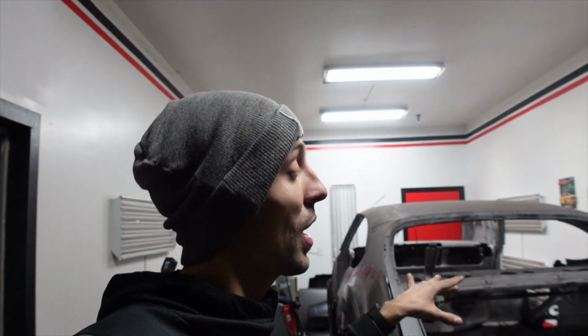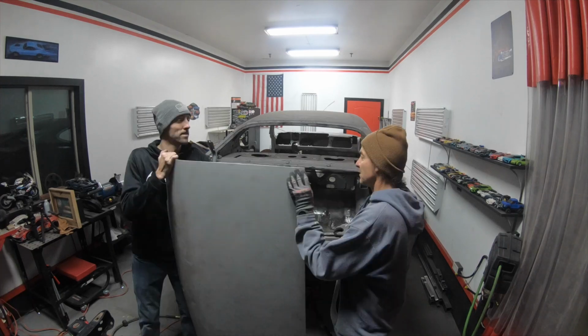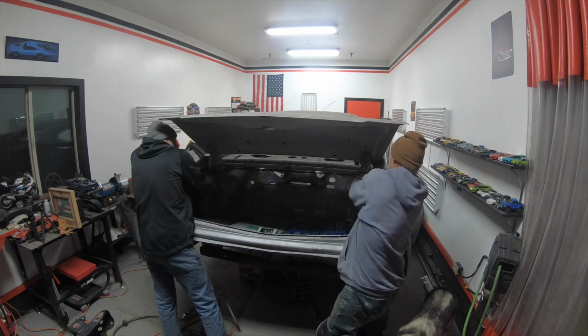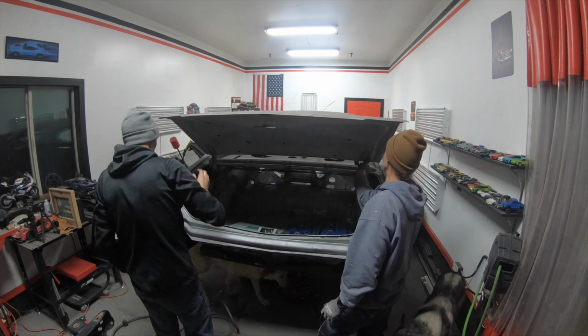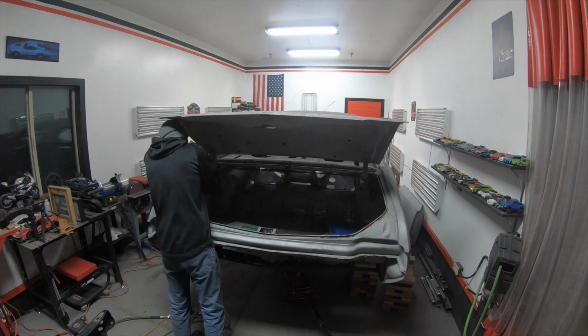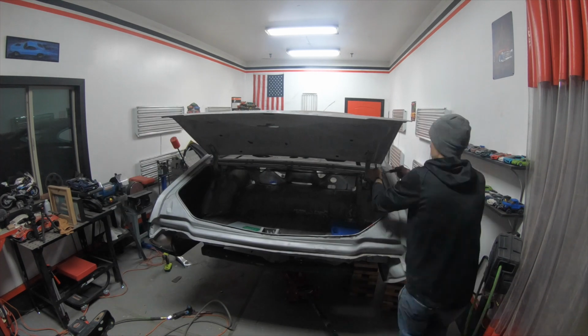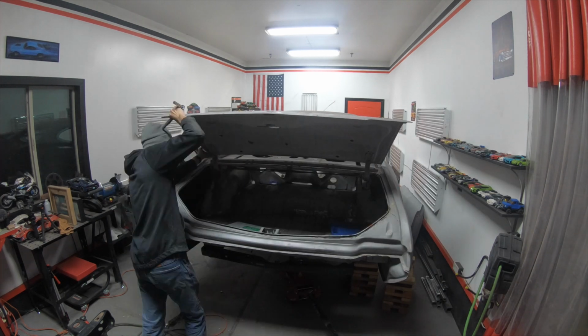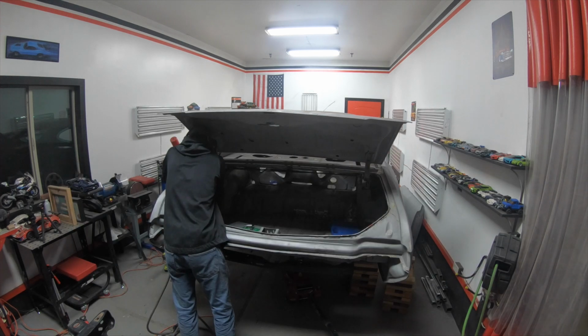As of right now, I do have to get the deck lid thrown on just because the bottom of the deck lid lines up with the top of the rear bumper. So I wanna make sure that everything is right where it's going to be when this car is finished. That way we can make all of the modifications that we have to do to the bottom of the quarter. So like I said, the deck lid has to go on first because that has to be lined up evenly with the quarters. Once I know that that is lined up good and it's got good gaps on both sides and it's straight horizontally, then I can get the rear bumper mocked up because that lines up horizontally with the deck lid. And I have to do all that to see how the rear bumper fits against the new quarter panel.